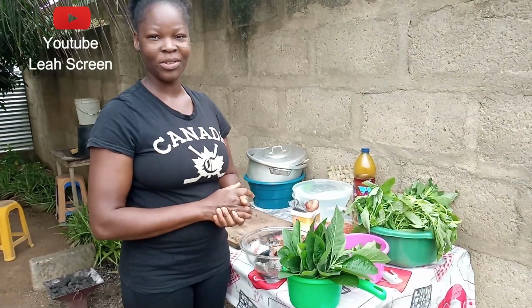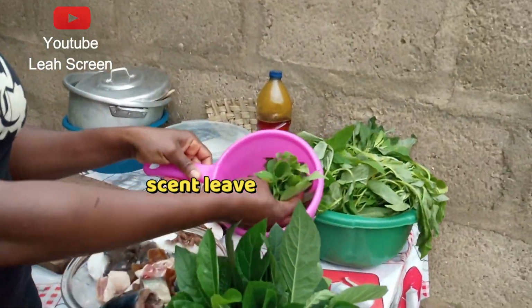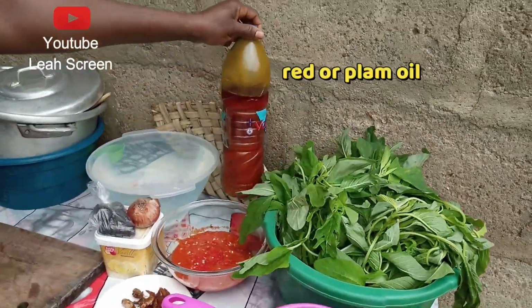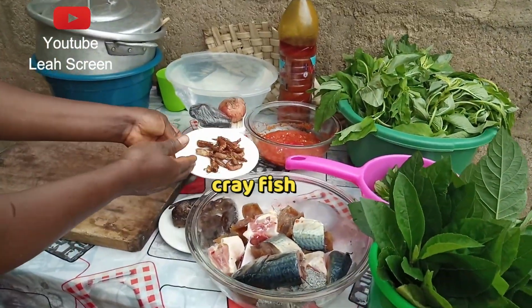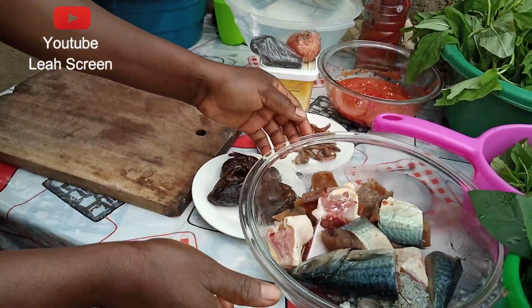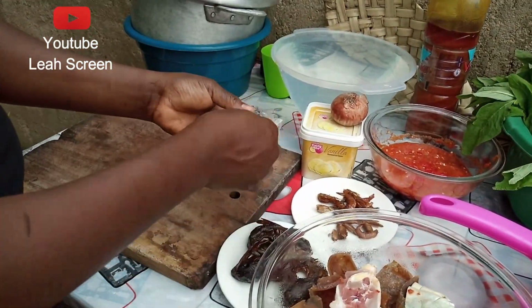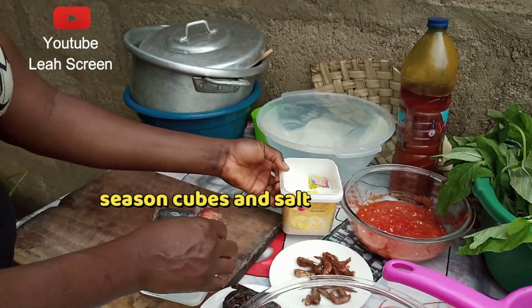Okay, so beautiful people, this is my bitter leaf, this is scent leaf, this is my green vegetable. Okay, so I have my red oil here, this is my scotch bonnet with onion, and this is my crayfish, dry fish, this is my meat and fresh fish, mackerel fish, this is my locust beans, this is onion and seasoning cubes and salt.